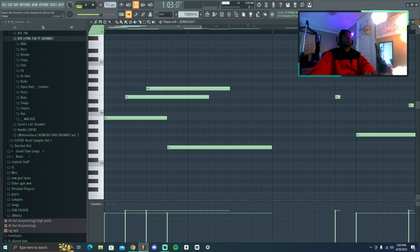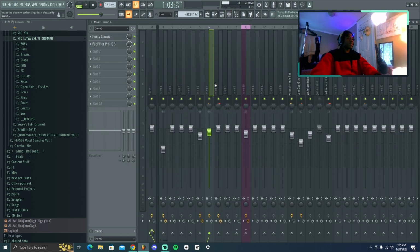And you see how that loops really nicely. Just added that for the effects on this. I don't think I did much. Yeah, just chorus and an EQ.